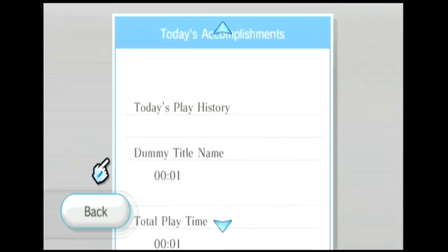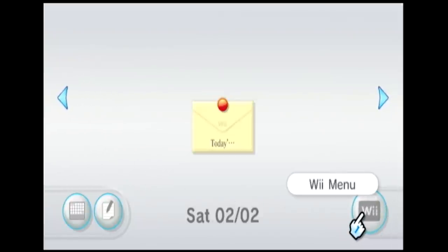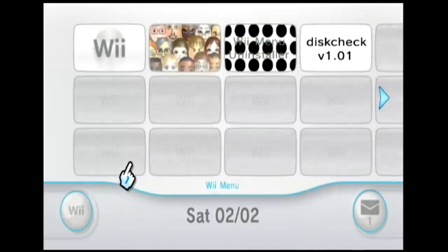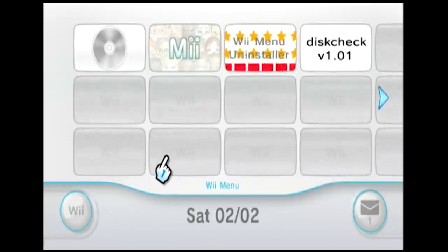So in today's history, it has that dummy title name thing. So I wondered. Oh, okay. So the dummy title that we saw in the previous system was probably from when they installed the menu. Yeah, that's very true. And so again, we have our base options here. We have Miiverse, we have the Wii U menu uninstaller, and we have the disc check.